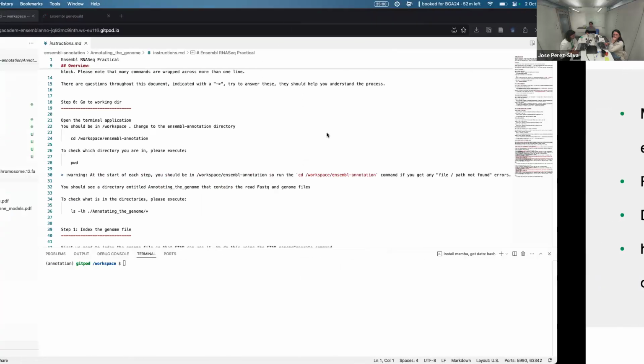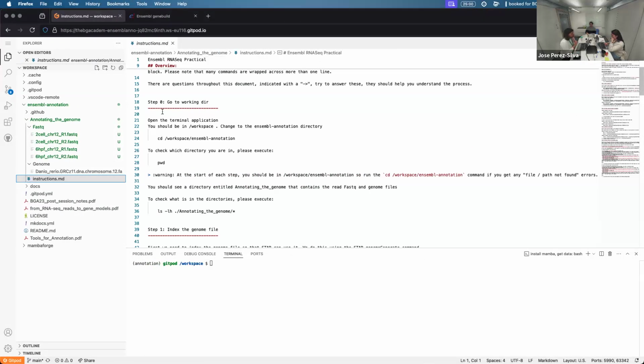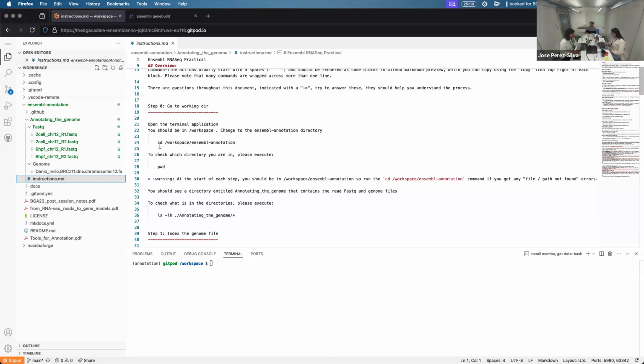So yeah, let's start from the very beginning. So step 0. So that everyone is on the same page, I'd like you to make sure that you are in workspace Ensembl annotation. And for doing so, we are using 2 extremely basic Unix Linux commands. First, we are changing our directory and then printing our working directory.